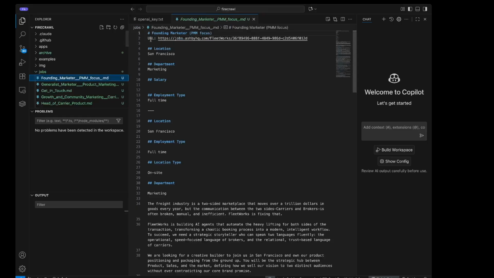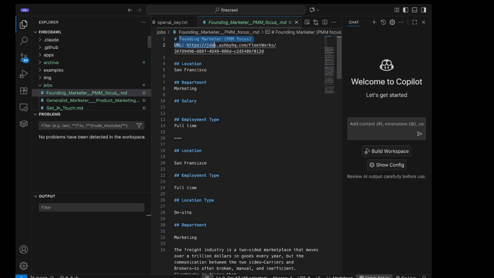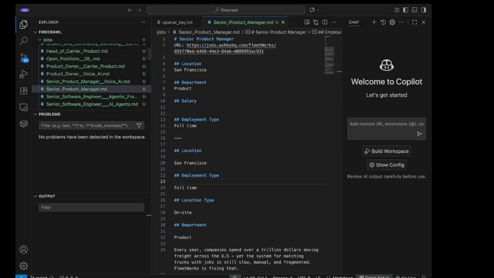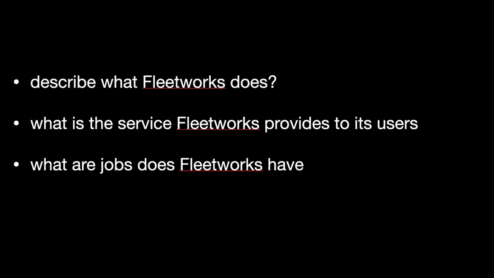Much better. This is the scrape, specifically, of the Careers tab and main page. As I mentioned earlier, fundamentally, I want to trace back to the evals. I want it to answer, what are the jobs at Fleetworks? What does Fleetworks do? Pretty much the same questions I have for any company that gets funded.